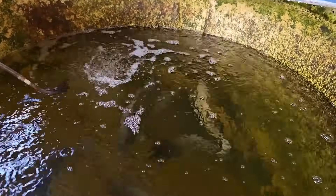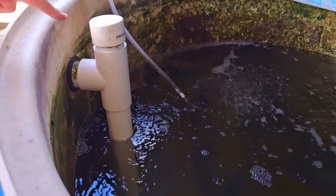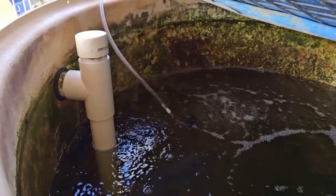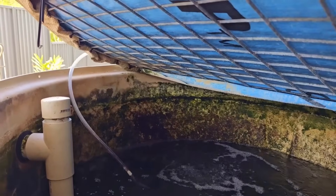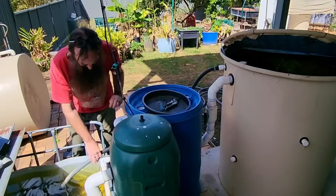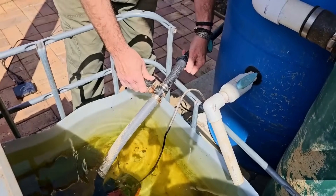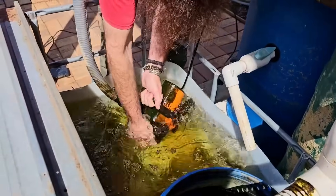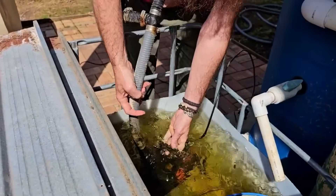We didn't get the water down as far as I'd like - the seal must have broken. We got a little bit of extra water out but not anywhere near as much. It is going to be a little bit difficult to see these guys, but I will be opening this top right up when I start netting them anyway. We need to get the pump down there - just need to undo this. I've actually made up a new section because this one was leaking from up the top here as well. Let's give the pump a good clean in there and get everything off the grill.